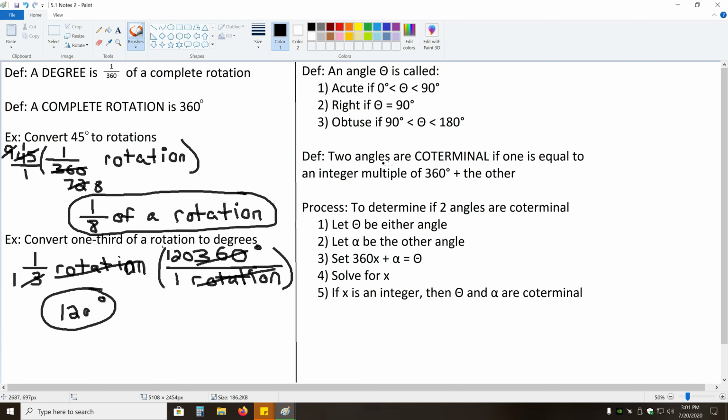All right, so continuing on from here, we'll say that for our next definition, an angle theta. So whenever we talk about angles in trigonometry, typically we refer to them with Greek letters. It's just so that we don't mix up the value of a length, for example, with the value of an angle. This is not required. It's perfectly fine to say the angle x. It just makes it cleaner looking when you're going through your work.